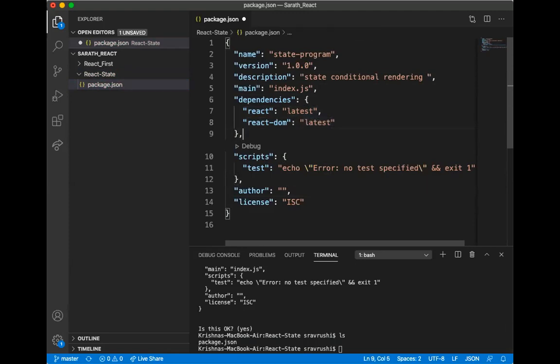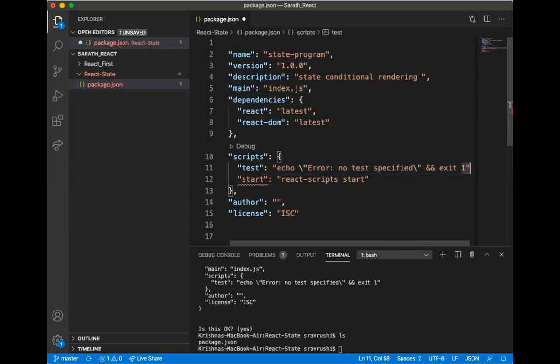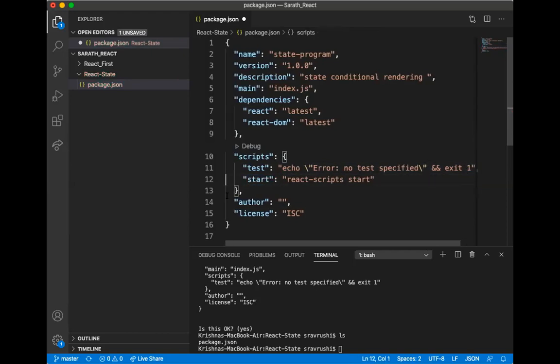One more thing: in the scripts, I have to mention the start command. The start command here will be react-scripts start.